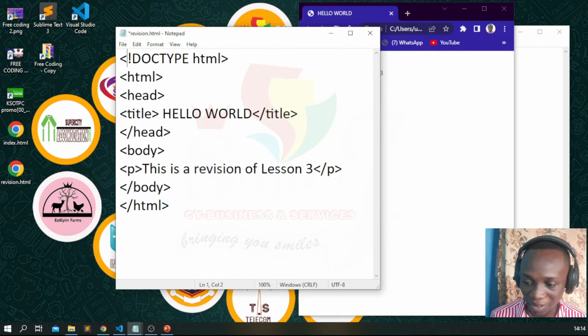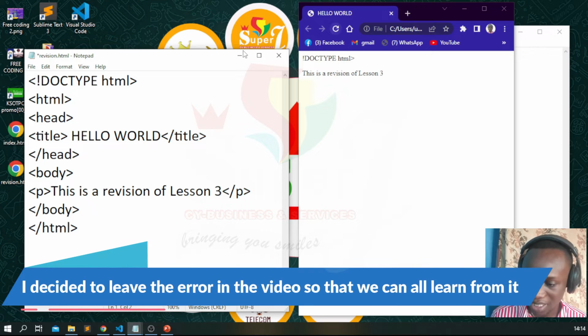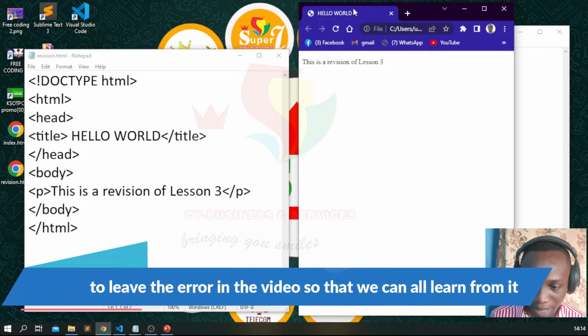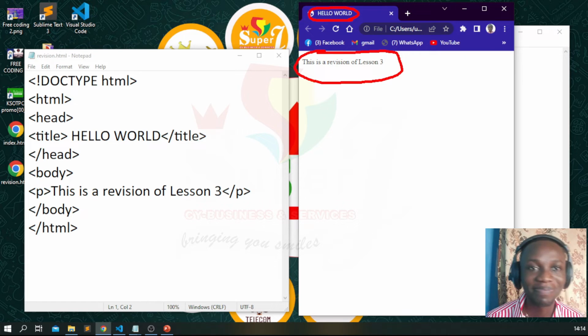Okay, over here I forgot to bring the less than. So I'm going to save it again and then refresh my page, because the doc type was showing here, and now there's no doc type. If you check here, you see my title showing very nicely, and every content in the body section is also showing here. So come, I believe you're able to do this because we are heading into it. And shall we begin with lesson number 4?